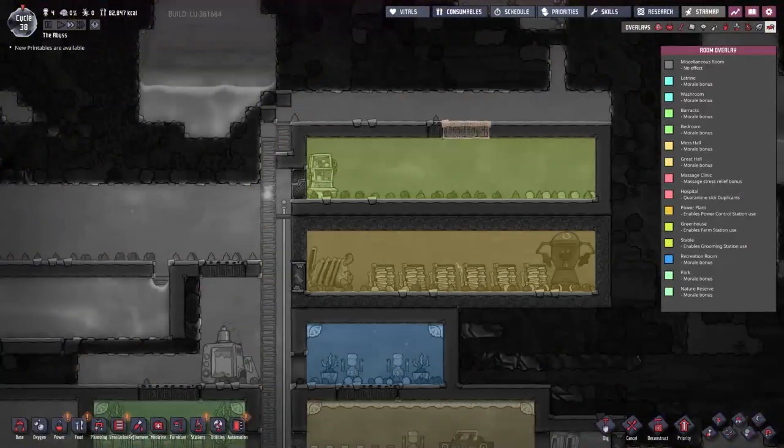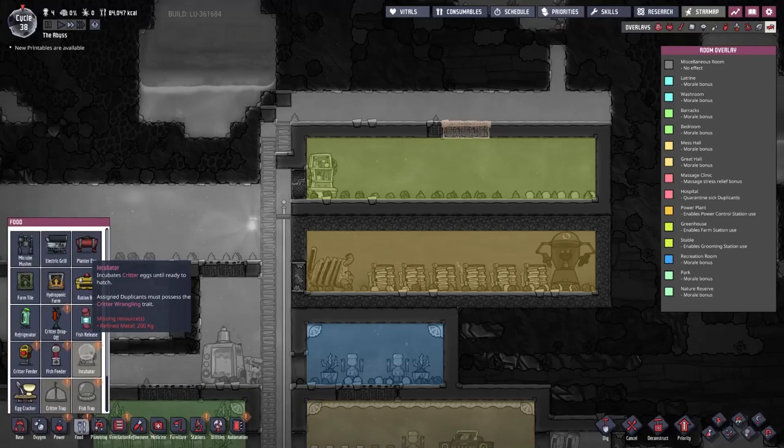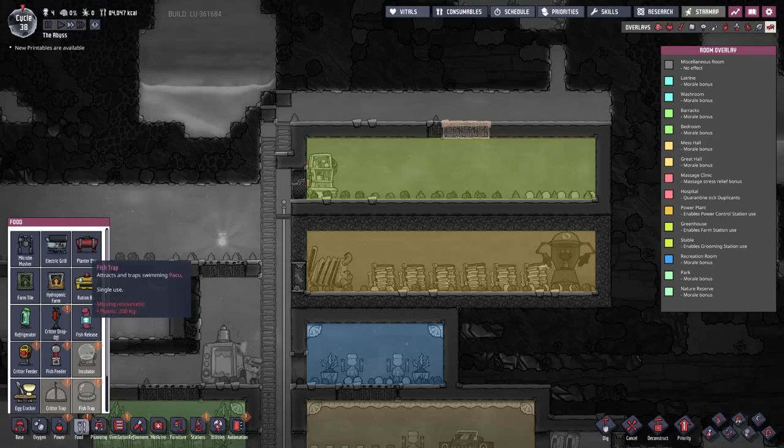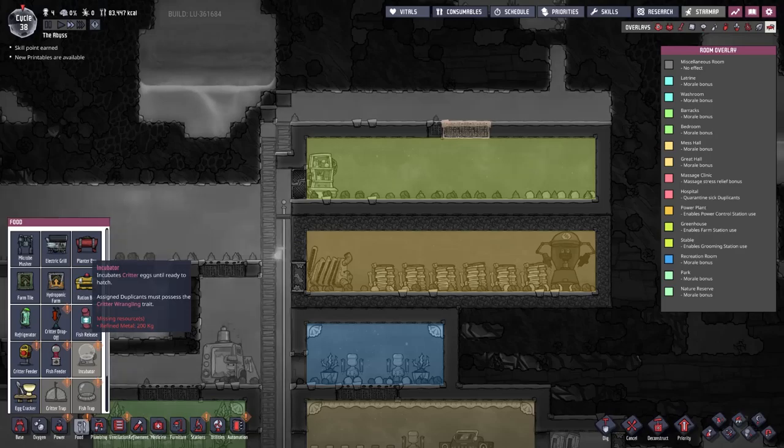And looky, looky, folks. Not only do we have a new power plant today, we're also looking at a stable because I gotta try to start grooming something. But I need refined metal before I can start doing anything. So what I'm pretty sure I think I need, an incubator, a trap. I don't know about a fish trap because I don't know how to go about getting these Paku things or whatever. So really, I'm only going for an incubator and a critter feeder.